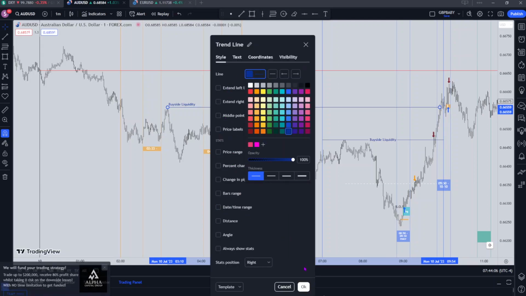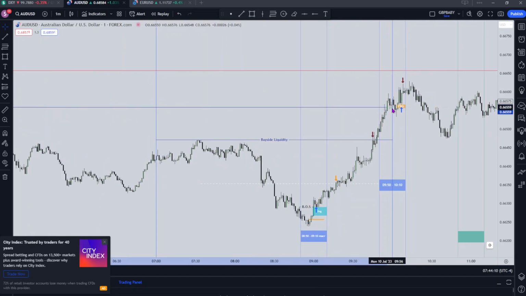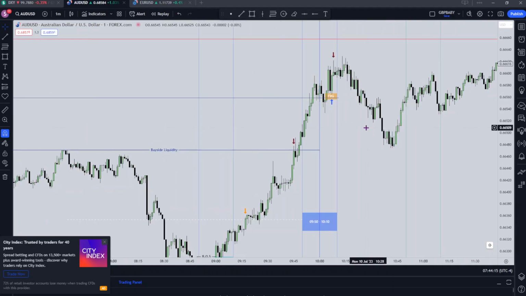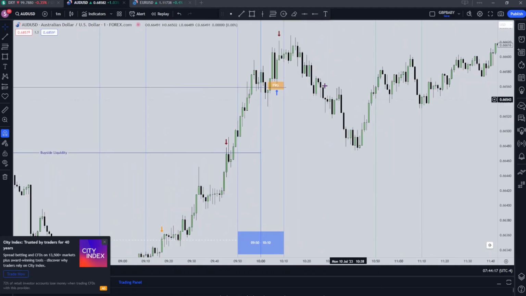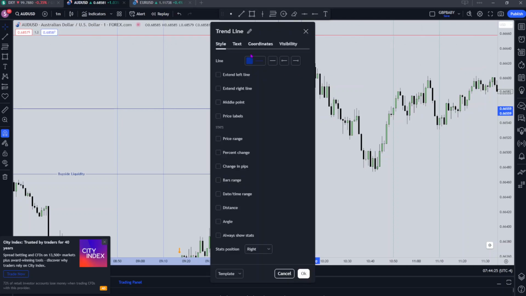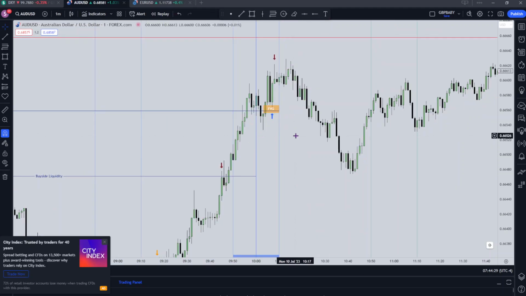And again, this is all hindsight. So it's important to be realistic with yourself and to realize that once you're live and you're actually in the charts, it's not necessarily this simple. But once you realize that, you can only practice.